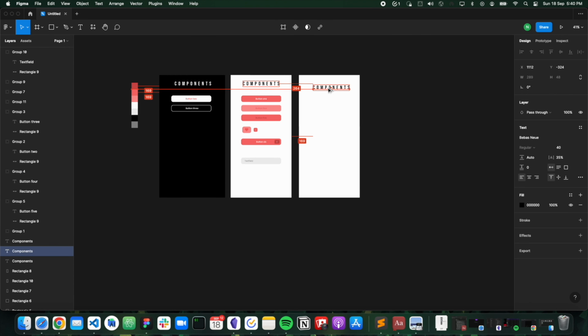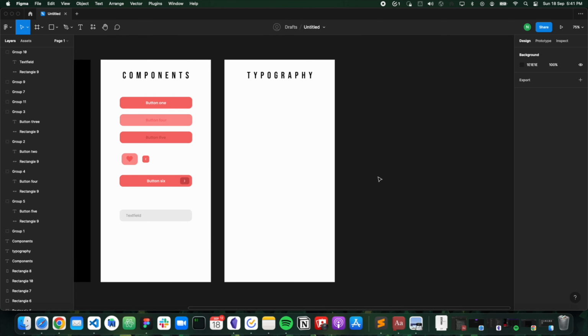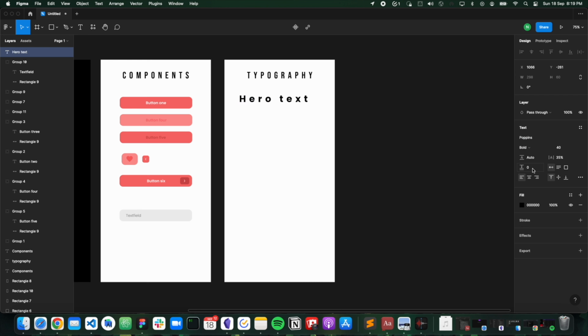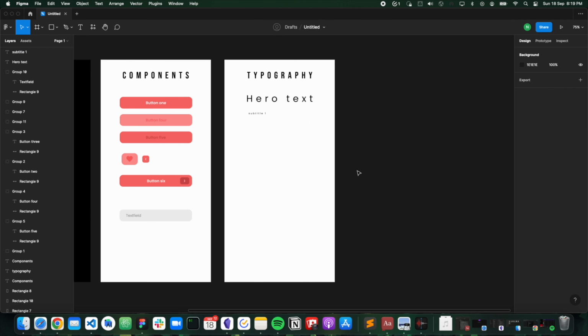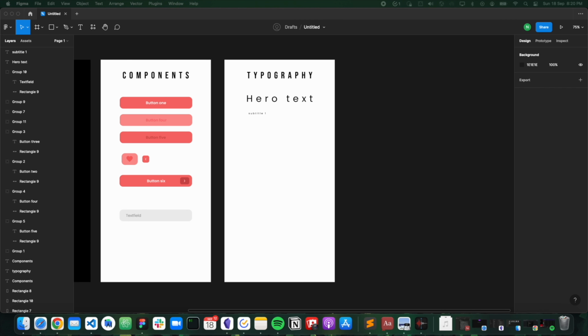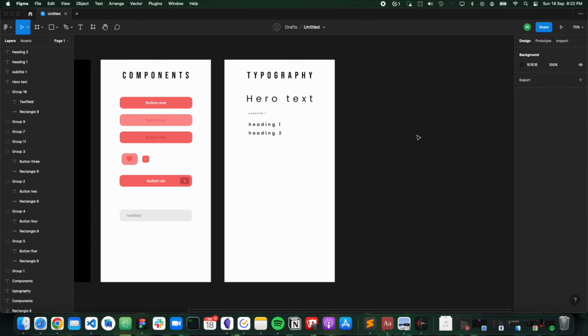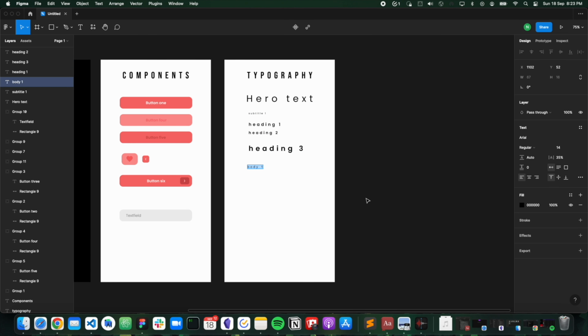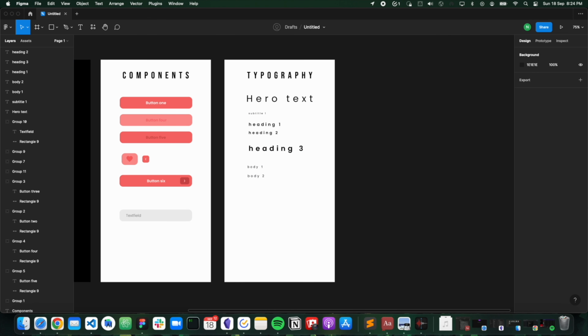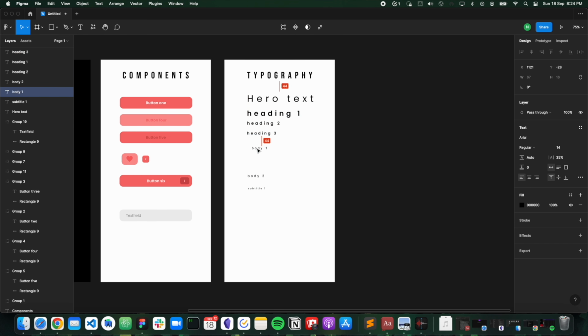Now comes the most recurring element of any development project, typography. Pre-building the typography always saves a lot of time for designers as well as for developers. So I'll try to create some of the most commonly used font styles for our application. Keep in mind the colors can be overridden during the design process, but everything else more or less will remain the same. So even our typography system is now ready.